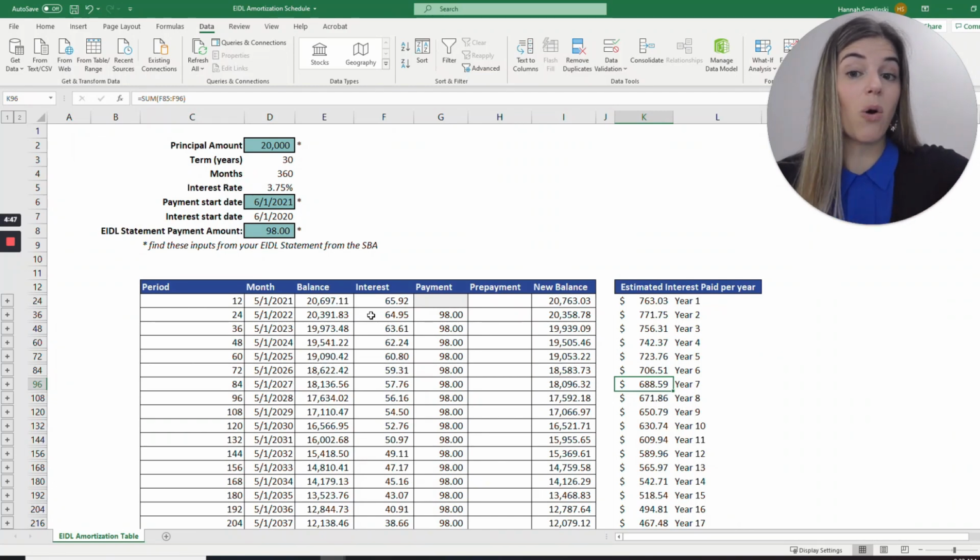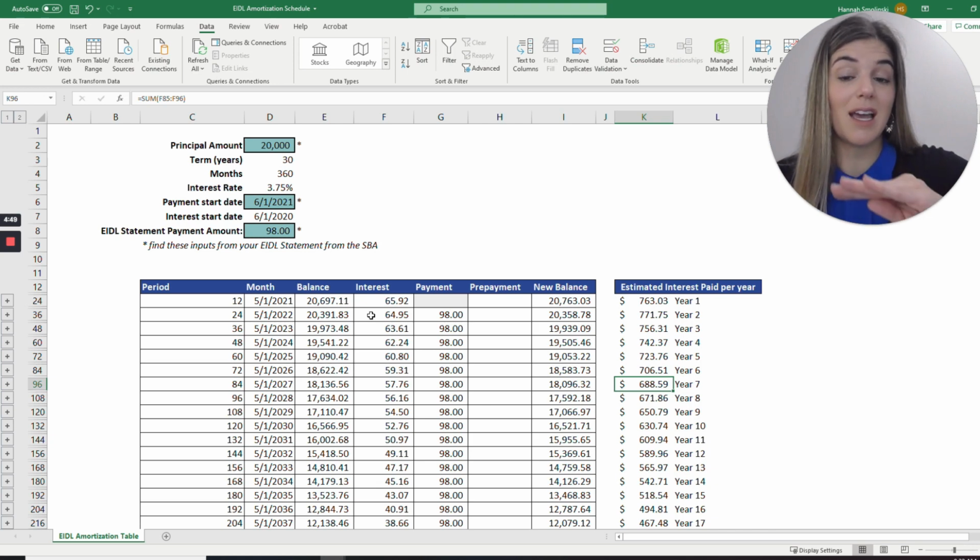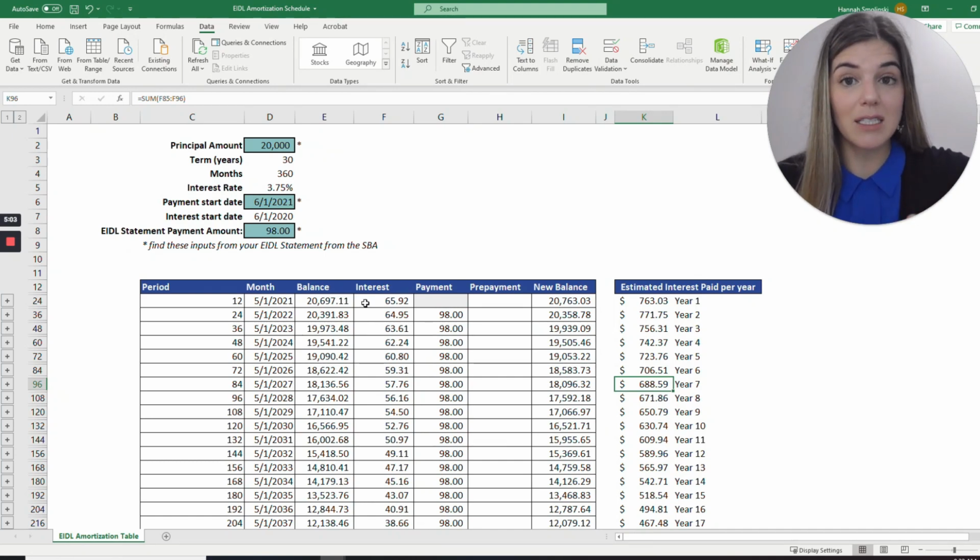And then that's going to throw off my whole calculation, because they are charging the interest on a daily rate, okay? So one little cent at the very beginning, if I'm not on just right, could throw off the whole schedule. But the point here is that this is a very, very good estimate of what your interest will be, okay? So just use this as a guide, use it as an estimate. Don't come back to me and say, Hannah, this is not exact science and the pennies are not quite right, because I'm telling you, they're not going to be quite right.